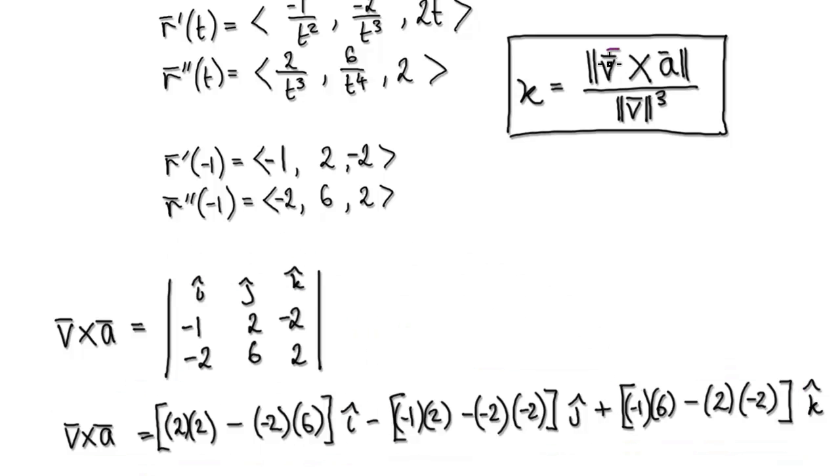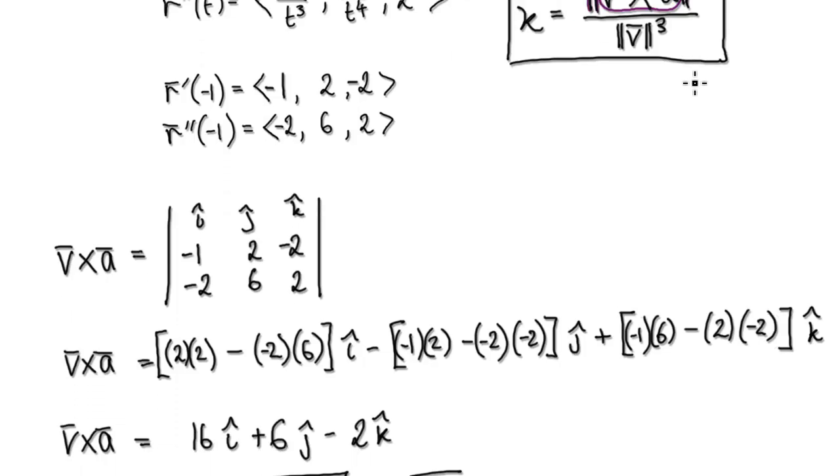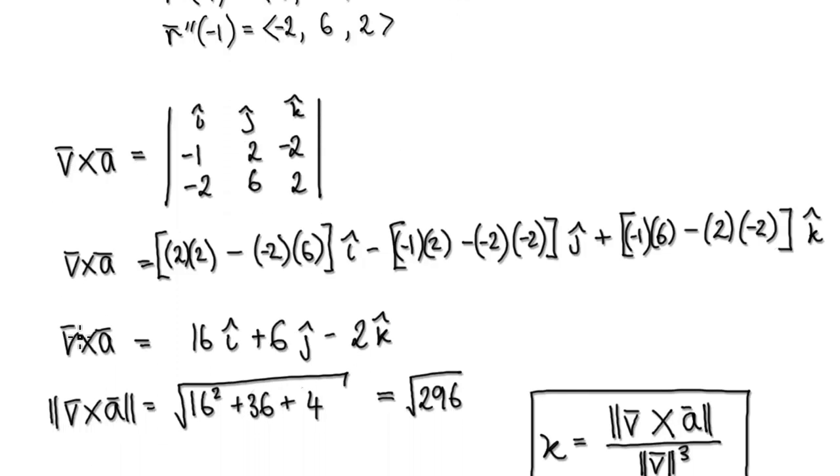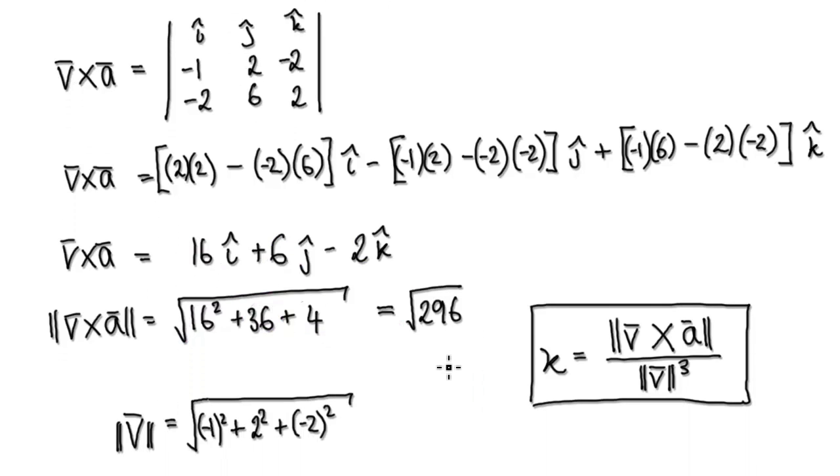So we've computed v cross a. Now we need to take the magnitude. So v cross a equals this thing here. Now the magnitude would be squaring this, and then taking the square root. So the magnitude is given by this. So now we've just computed this whole block here. It is this thing here.